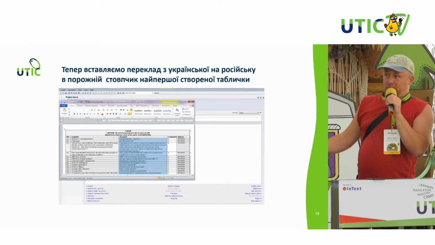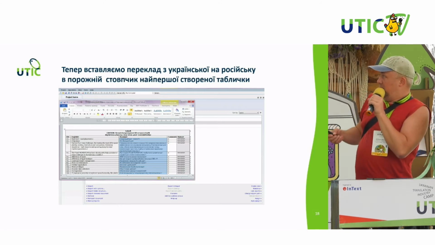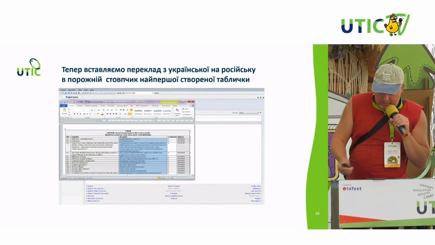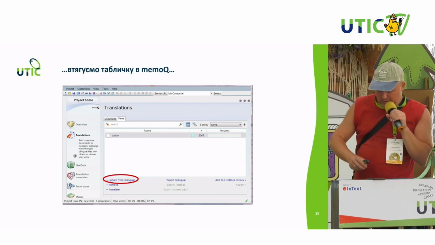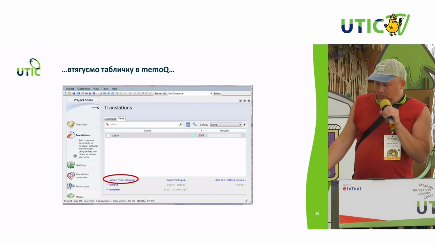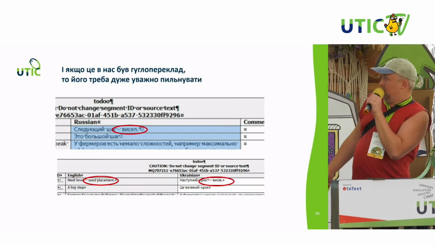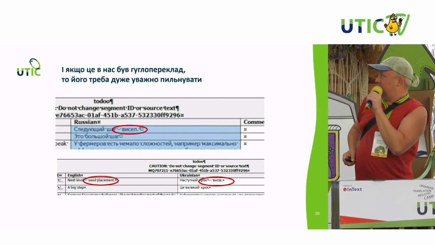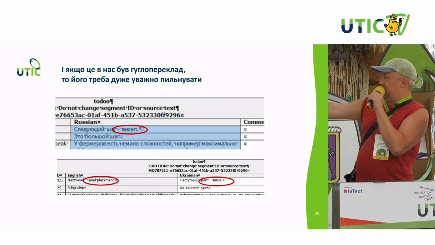At a high level, then, we have this document again. We have the translation into Russian, and we could copy-paste this Russian translation from the Ukrainian-Russian language pair into the English-Russian language pair, add this table to the memoQ project, and very carefully check all the things. And here is a very good, very clear example.